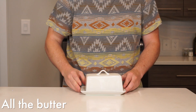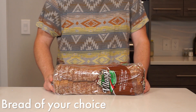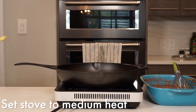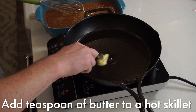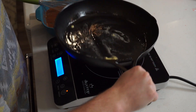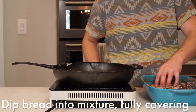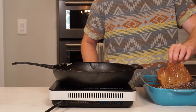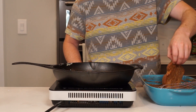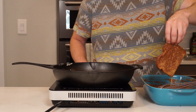For the french toast itself we will need lots of butter — we used about a stick here — a bread of your choice, it doesn't have to be anything fancy, and some maple syrup. Make sure it's the good stuff. Start by adding about a teaspoon of butter to a hot skillet over medium heat. Once the butter is fully melted, dip a piece of bread into the egg mixture, making sure to coat both sides. Transfer the french toast to the skillet, cooking for about 3 minutes on either side.